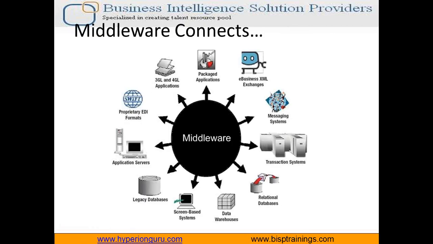And this is the middleware. It will connect to a lot of different applications, different product stacks, different architectures. For example, the middleware will connect to application servers, legacy databases, screen-based systems, data warehouses, relational databases, transaction systems, messaging systems, XMLs, those kinds of things, everything. It will connect to many different things.